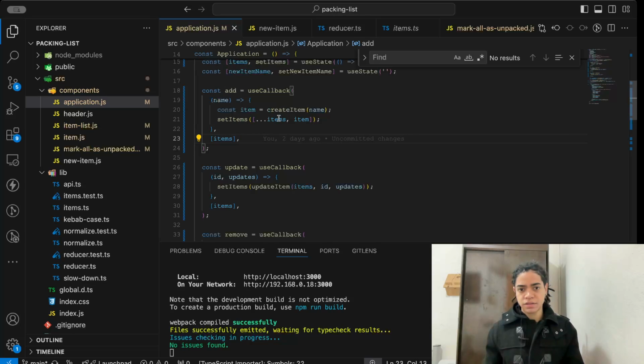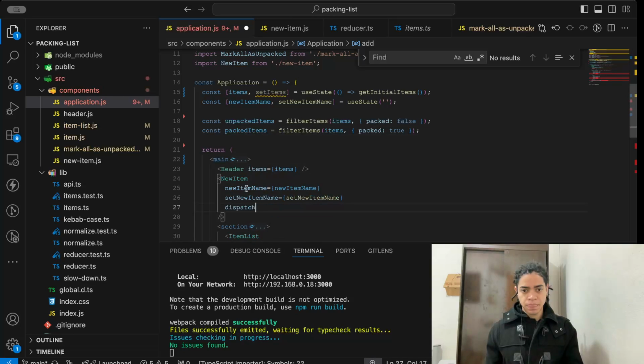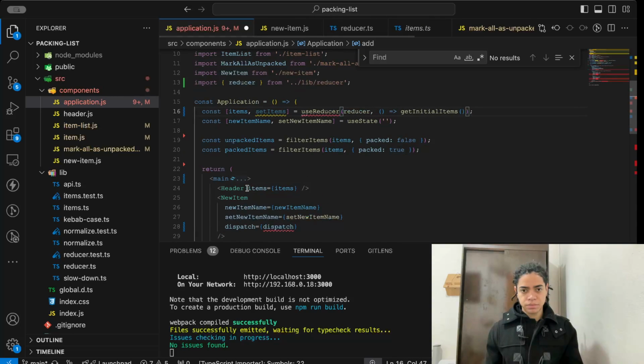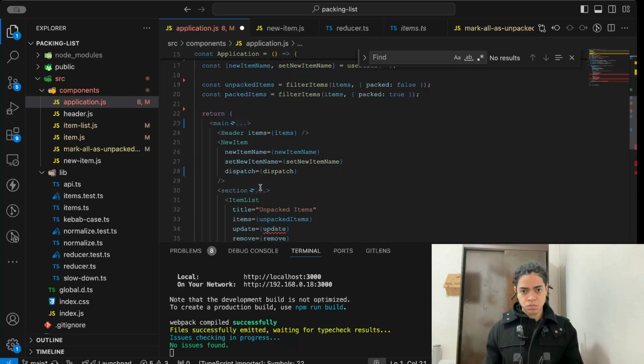Oh, you're going to pass this the create items. Okay. So in the new item, you're going to pass that.